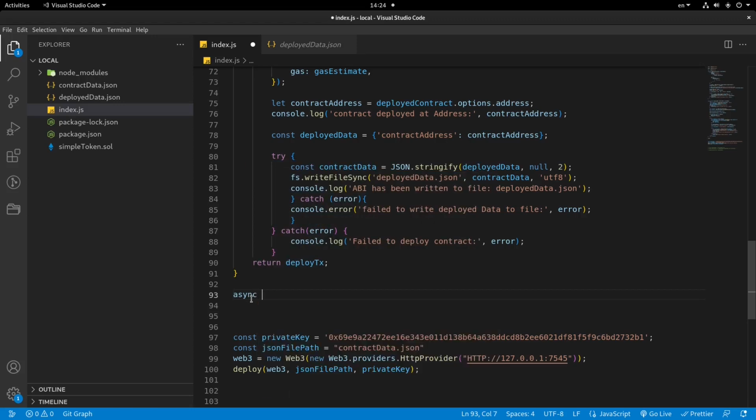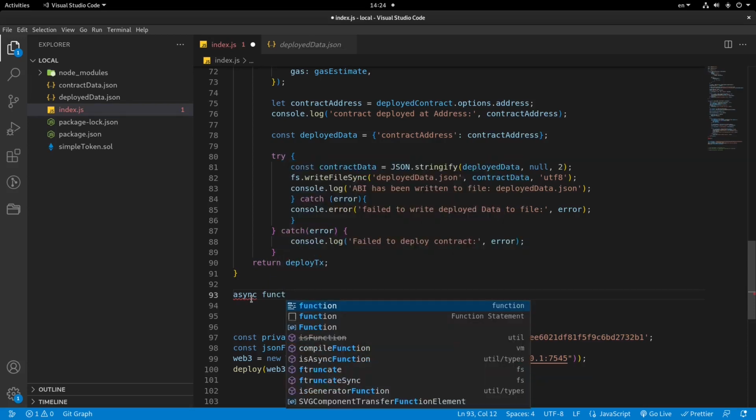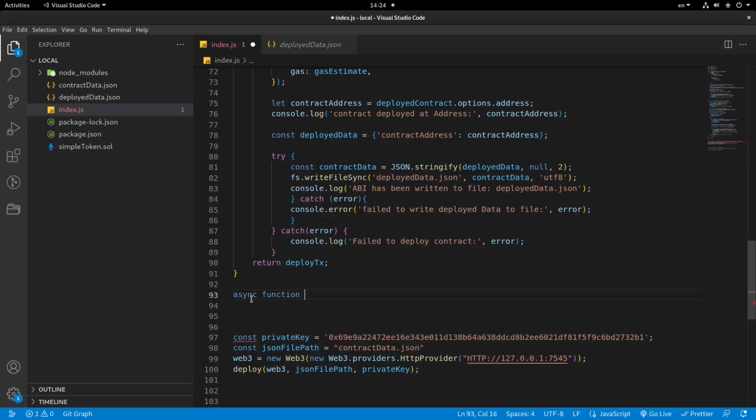define another async function here, and we're going to name it transaction. The input of this function is the JSON file path, the file path we determined for saving the compiled data. The compilation of the data doesn't change, so it doesn't have to be on the local net.